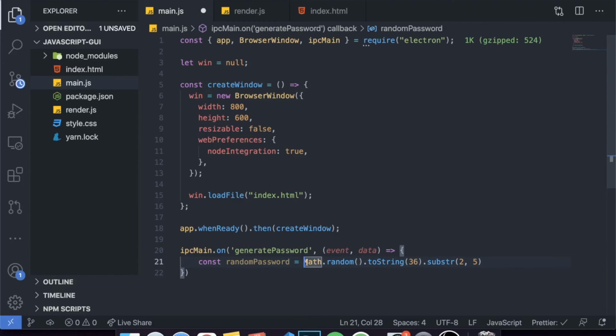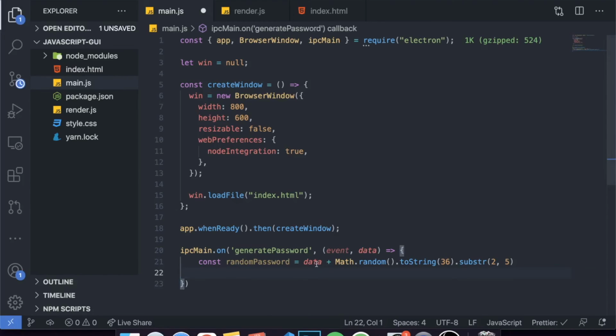Our password will be our keyword plus 3 or 4 random letters, right? So how do we actually put our keyword here? Well, we want the keyword to be the first thing in the password. Actually, it's not keyword, it's data. Whatever we write in that input will be accessed through data. So we want our password to be data plus the random letters. The idea is that if I want my name Pedro to be in my password, then the random password will be something like Pedro323HS2, something like that, right?